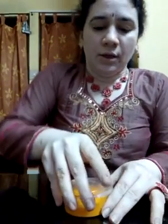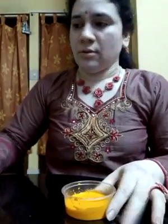Now coming to the coloring part, I have taken some Fevicol and poured water in that, mixed food color. This is synthetic food color in powder form. This is very economical, 6 rupees only. Otherwise you can use fabric colors.